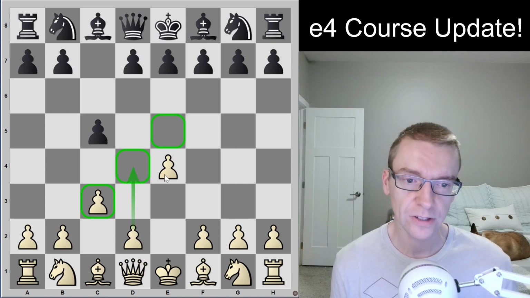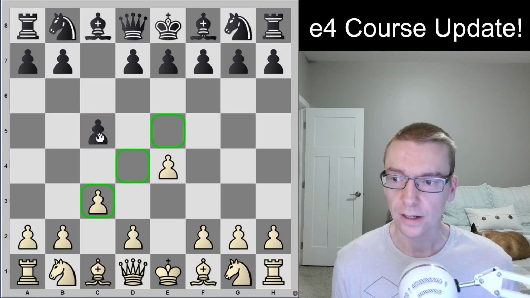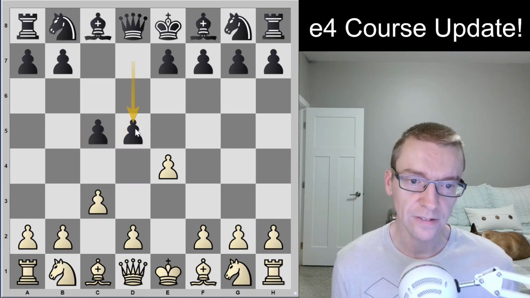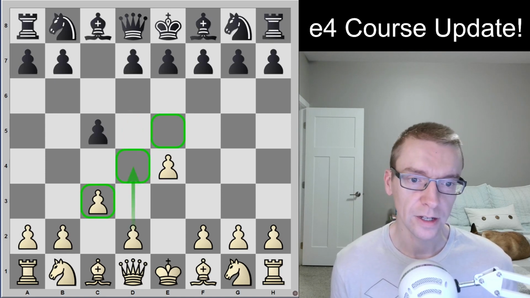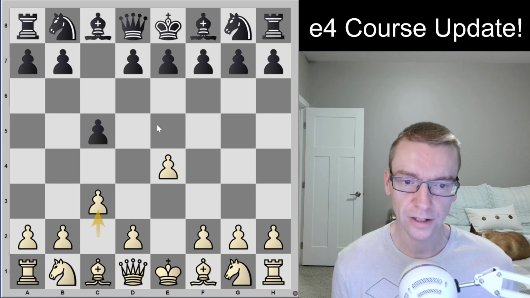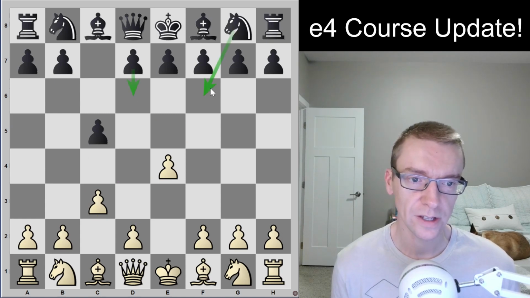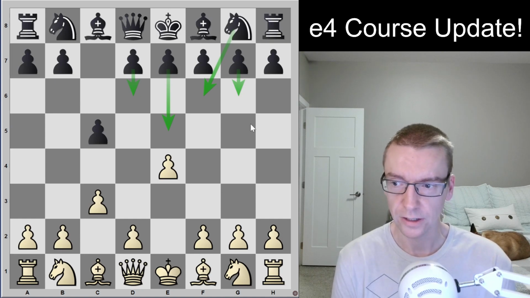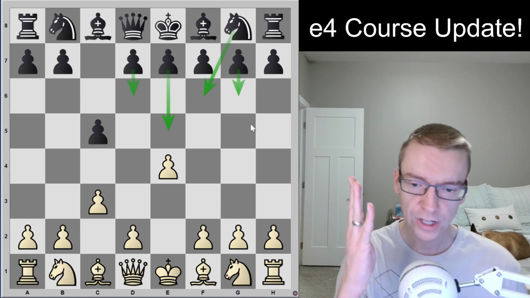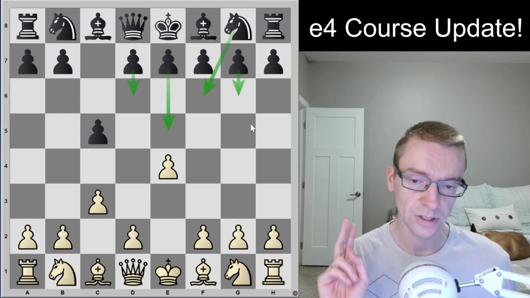So chapter 5 is going to cover when black plays knight to c6 on move 2, and also when black plays pawn to d5 on move 2. So all of that's covered in chapter 5. And then in chapter 6, we're going to look at the other options for black on move 2. The most common being d6 and knight to f6, but we will also look at pawn to e5 and pawn to g6. So all of those are covered in chapter 6.